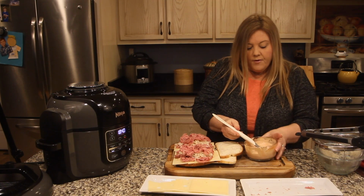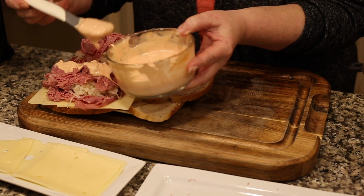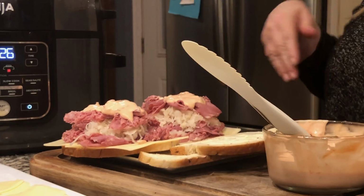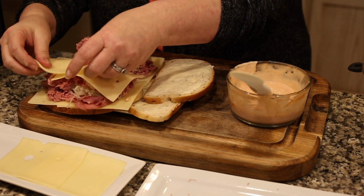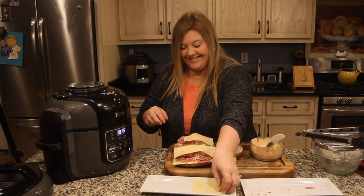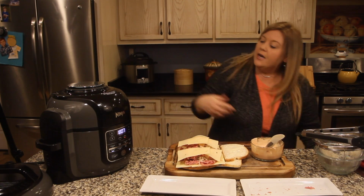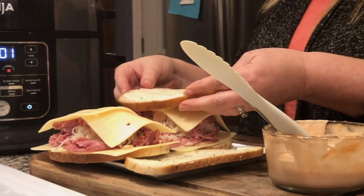A little more of the Thousand Island dressing. You don't want to go overboard with the Thousand Island dressing, but you do want to have a good amount of it so that you can actually taste it and your sandwich isn't like dry. Okay. Now this is a Reuben, Joe. All right. Now once this is heated up for a few more minutes, I'm gonna go ahead and get these sandwiches on. Put the tops on there.